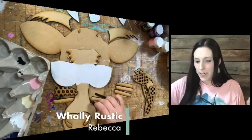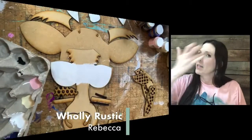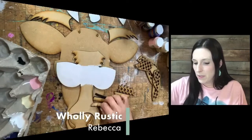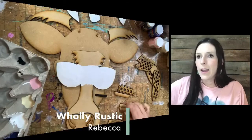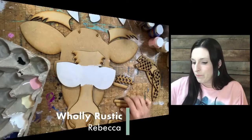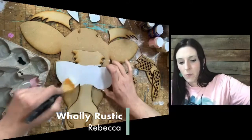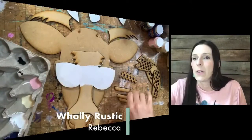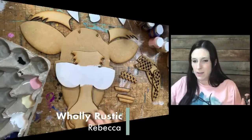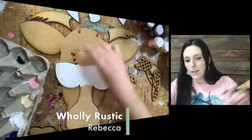So that's going to show through. These I'm not going to use — I'm going to toss those to the side. You can paint those white if you want and keep them as part of your kit, totally up to you. But these are the ones I've picked out to keep. I'm going to paint these red. So these are red and that one's going to be blue. And then this white is going to show through. I think that is all that I'm going to do white. Then we're going to do ivory on the rest of this cow part.